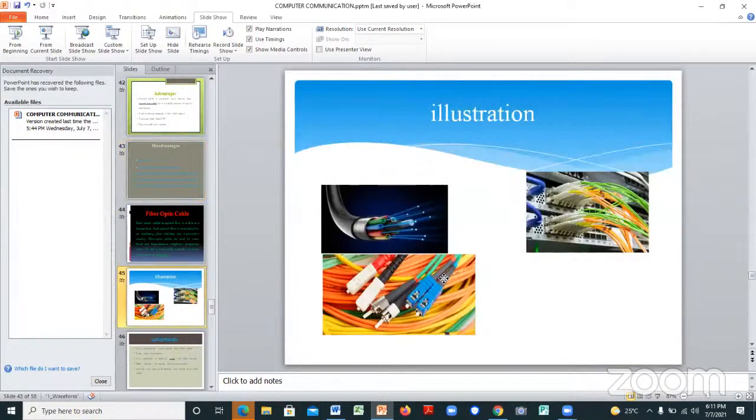This is how these cables look. So you get to know how each cable looks. You get to know the advantage of this cable over the other cable. For example, we said that coaxial cables are more resistant than twisted pair. So among these three types of cables, you will get to know that fiber optic cables are the superb ones.